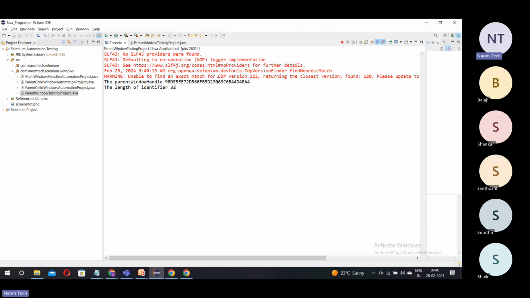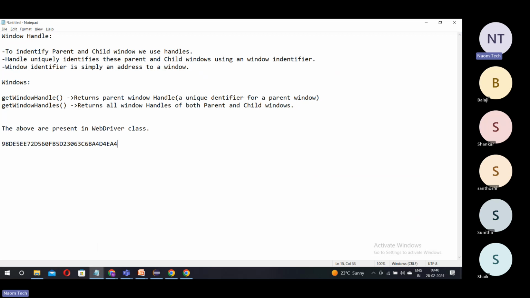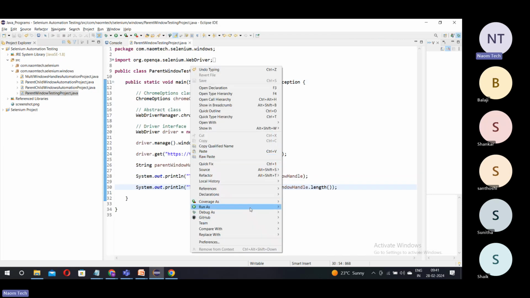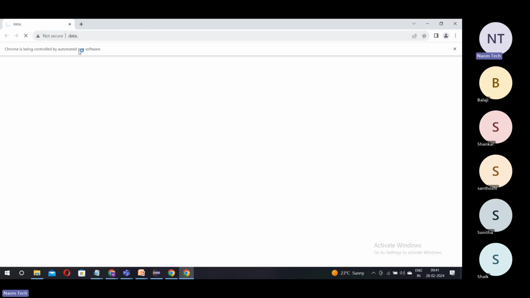Maybe if you want to observe that as well, just observe carefully. Again, see, this is the identifier it gave us this time, what it returns this time. Let me just copy it here just to show you whether these identifiers stay the same in all our runs or change from execution to execution. Okay, let's stop this. Let's again run the automation. See here, now you can see it brought up this web page. Now this is the parent window.